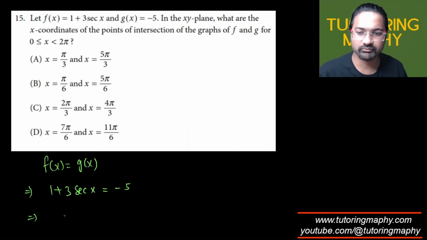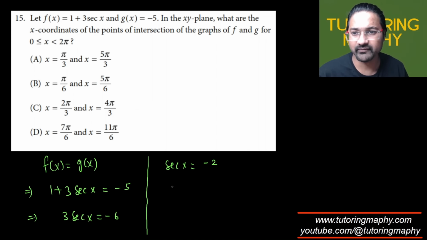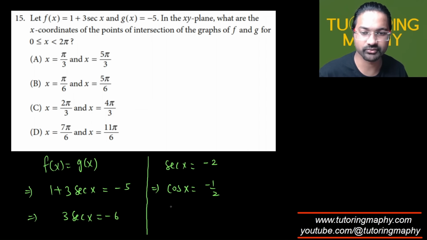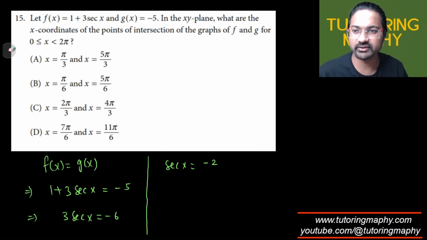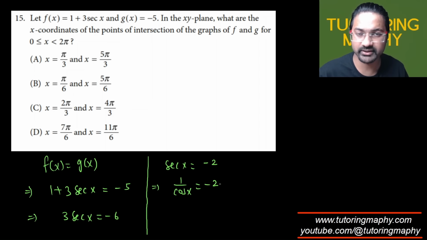I'm going to subtract 1 on both sides, so it's going to look like 3 sec of x is -6. I'm going to divide both sides by 3, so sec of x is -2 because 3 times 2 is 6. If you're obviously not comfortable with sec, totally fine, convert that into cos, because cos of x will be nothing but -1/2 as sec is 1/cos, so I just took the reciprocal on both the sides. If you are having trouble understanding this, I'll write one more step. Sec is 1/cos as per the reciprocal identity, and then taking reciprocal on both sides, cos is -1/2.